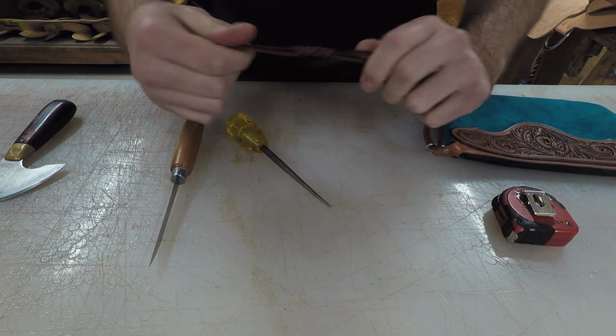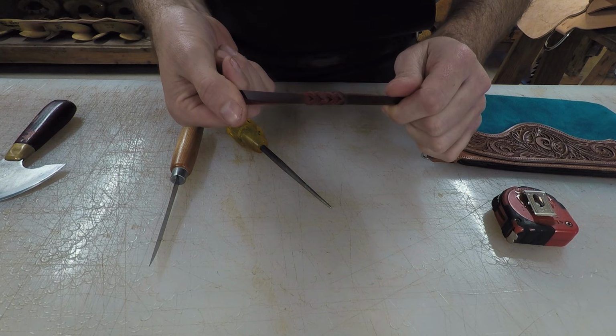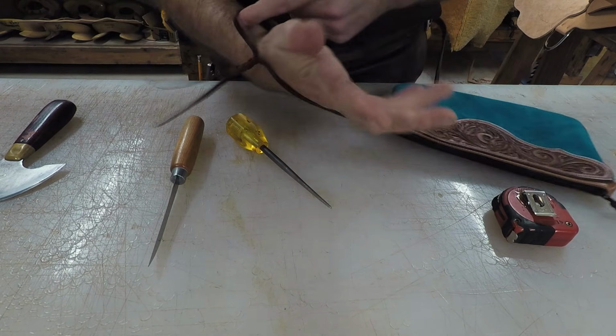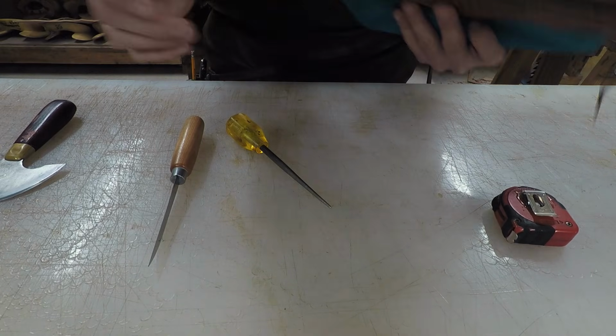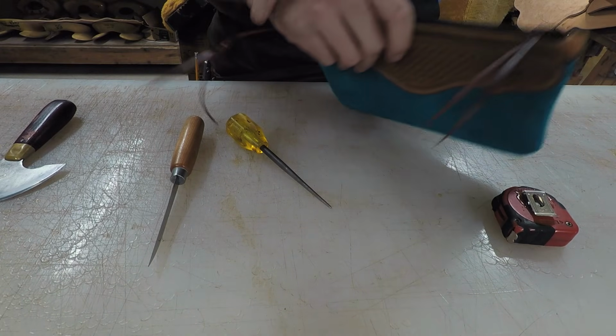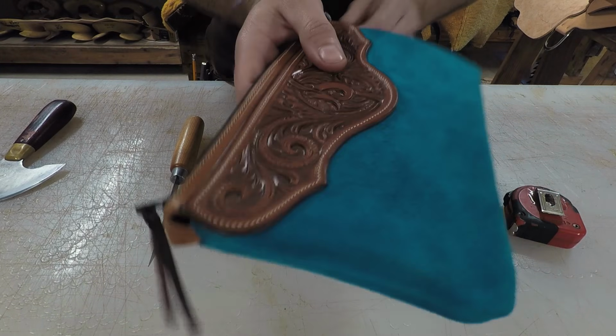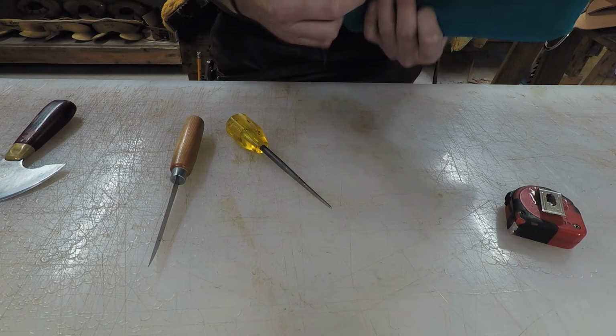So as I said, on this one, I went ahead and did 2 blood knots back to back, and you can see the little bit different look there. And that looks really good on saddles too. If you're ever putting strings in a saddle, you can definitely double up your blood knots, and it makes it look pretty neat. And you can see my hand passes through there fairly easily, and the strap's not too large or too big and in the way.